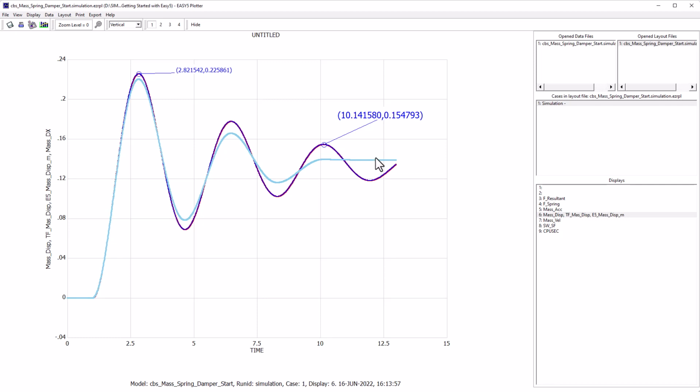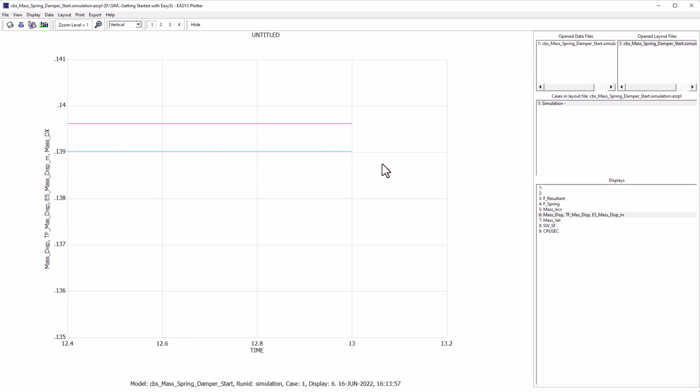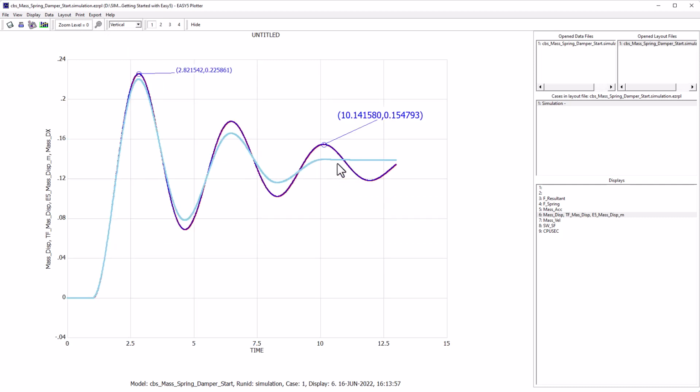And so if your model is highly susceptible to friction or the transition from static to dynamic friction, that's kind of one of the unknowns in Adams. You know, have I got it modeled accurately enough for my purposes? Well, by using the Easy5 block, you actually get the exact mathematical answer that is correct, and you can try and tweak your Adams model to approximate an answer that is good enough for your purposes in that way.